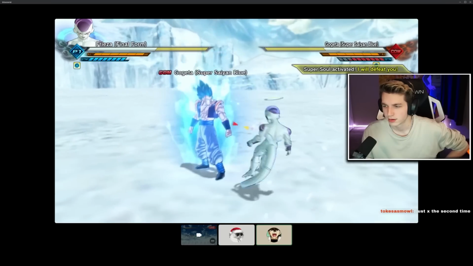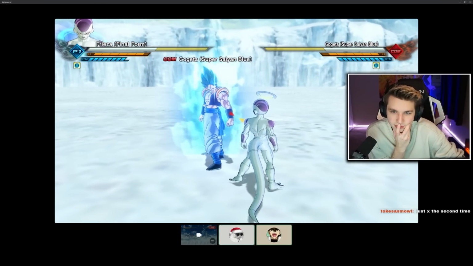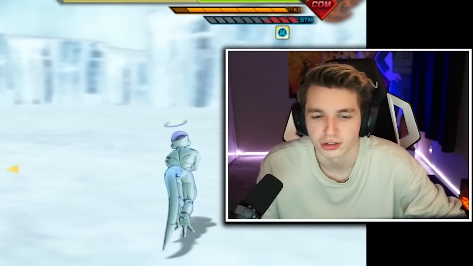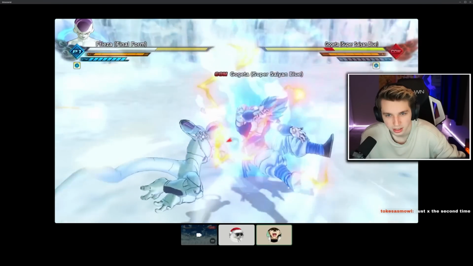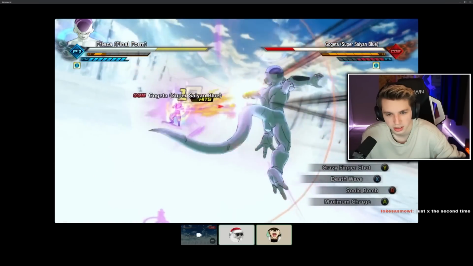Watch my screen again. Okay, so people are asking you to do your stamina break. This is a stamina break right here, if you flick forward and press triangle. Oh, I thought it was just straight up triangle. No, you see how he's out of breath? It basically makes your stamina unusable, which gives you a chance to do any kind of attack. Basically, if you get your stamina broken in this game online, you die.